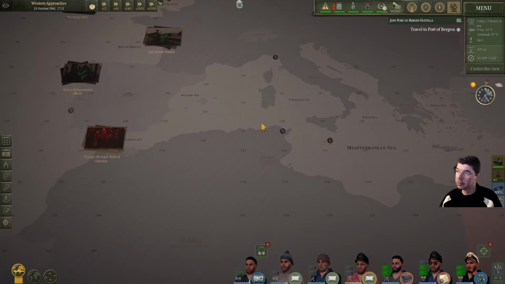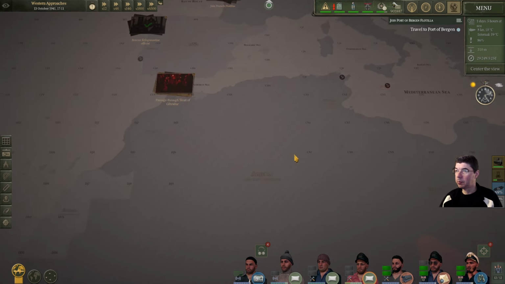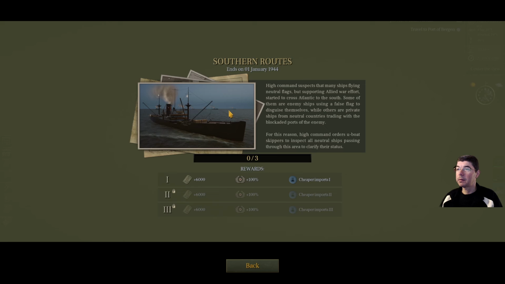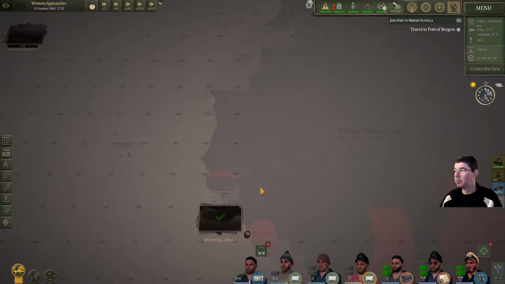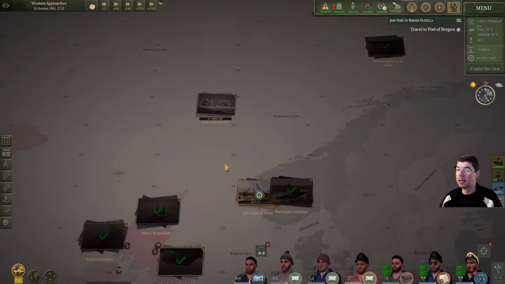There's a mission to get gold and some missions to get the troops. I think it's get the troops from Port of Tunis, or maybe deliver the troops to help the convoys to get to Port of Tunis to deliver Rommel's Africa Corps. There's also a southern route, but I'm not that keen on doing this at all, because we get cheaper imports. So I don't know. We had more important tasks up till now. So yeah, we're gonna go and hunt the Arctic convoys.